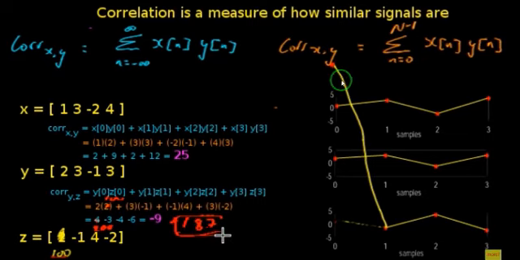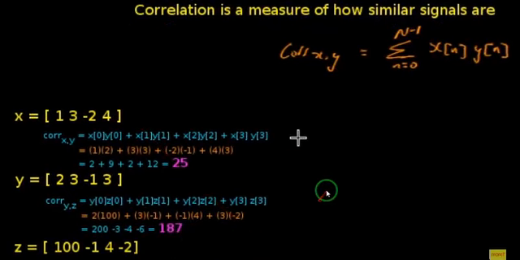But does it really mean that the pattern that I see here is similar to this pattern? No, it doesn't mean that, because although this number is so big, bigger than 25, this pattern is not behaving like that. So there must be a problem, okay? We must normalize our calculations.